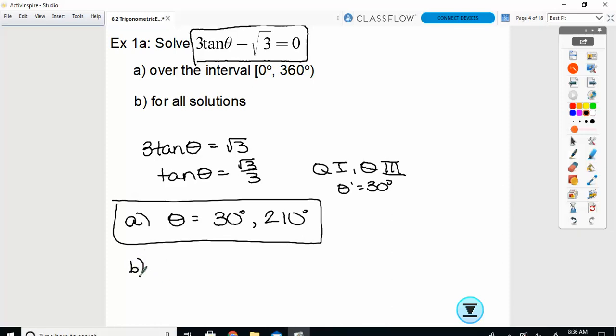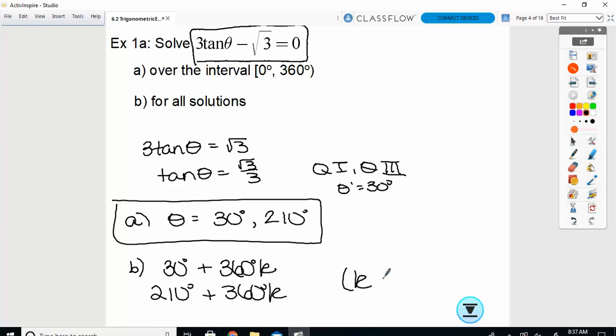B, I want all solutions every single time. Now we know every time we go around the circle, you hit it again, right? So it happens at 30, and then it would happen again at 390, and every time we go around, right? All the way around the circle is how far? 360. So if I say all solutions, you just have to take each of those answers we got and say plus 360 degrees K. We do that for both answers. The 360, that's all the way around the circle.